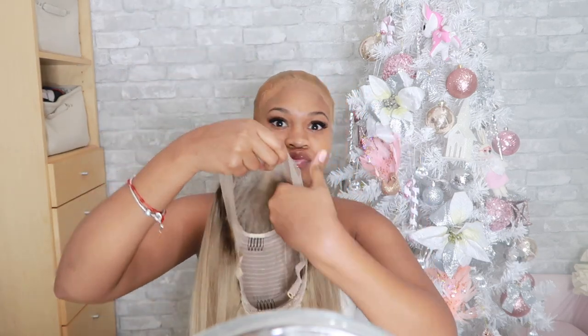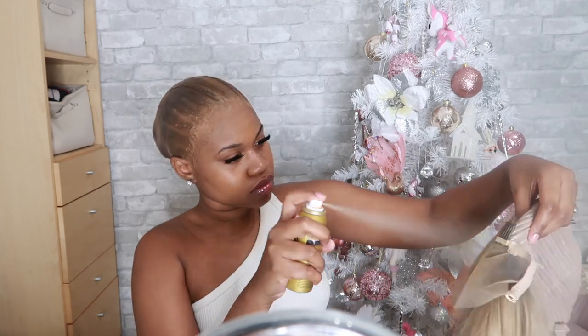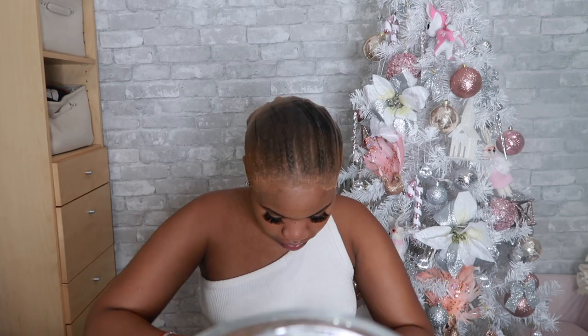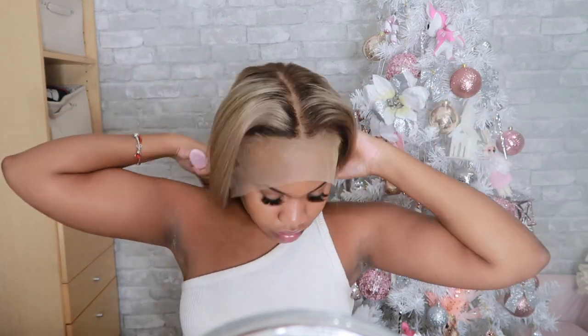I actually really bodied this color. I'm not even gonna front. I bodied it. It looks so good. It's the perfect ash blonde. As y'all can see, I over bleached. Don't mind that, I'm going to fix it. The reason why I got over bleached, y'all could go watch the hair dyeing video to see why, actually, because I'm not trying to get into that.